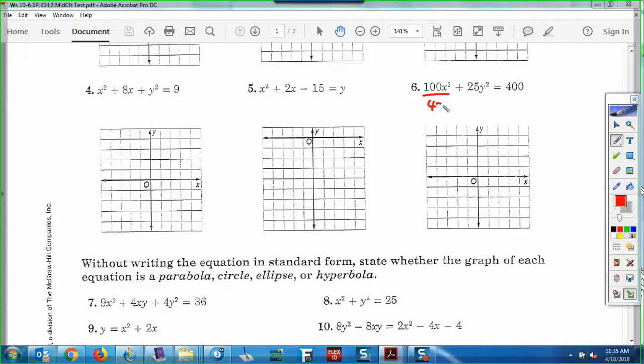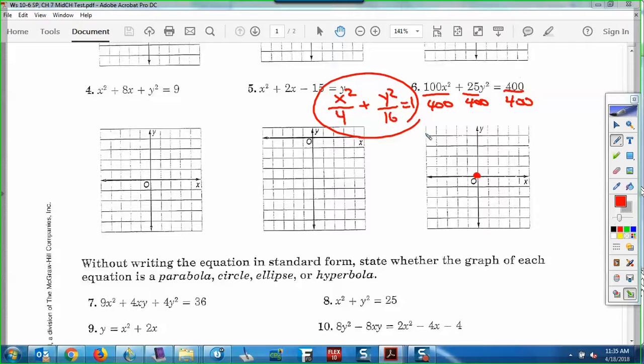But here we're going to divide by 400, so we can get a 1 over there, so that's going to reduce to an x squared over 4. That's going to reduce to, what's 25 goes into there, what, 16 times? And then equals 1. So we're centered at 0, 0. Again, we said it was an ellipse. A is the bigger one, but it does matter if we had to do the focus or something. For graphing it, it doesn't really matter.